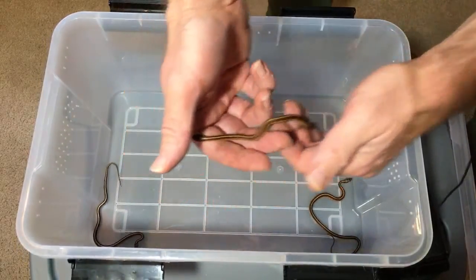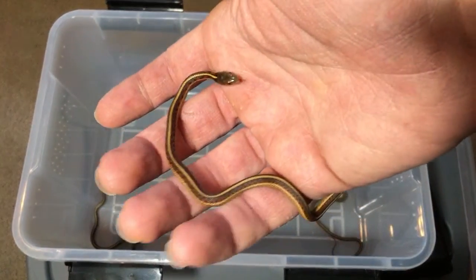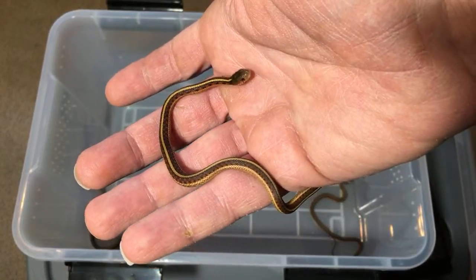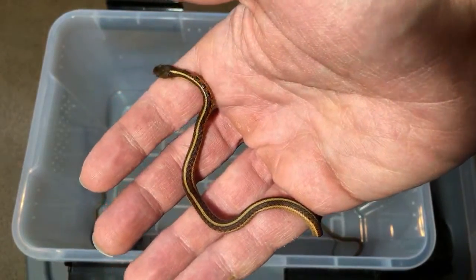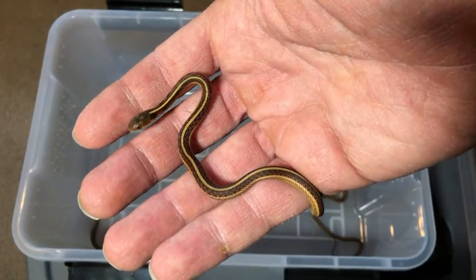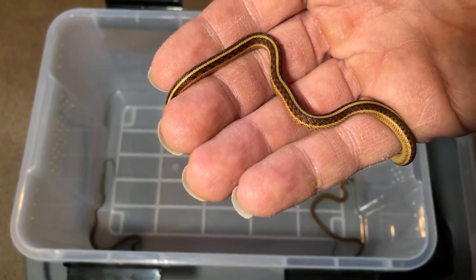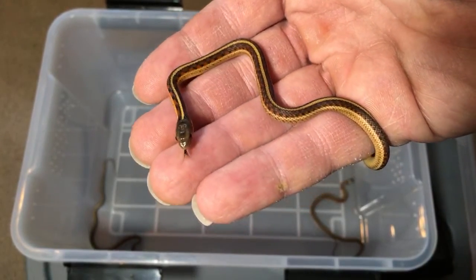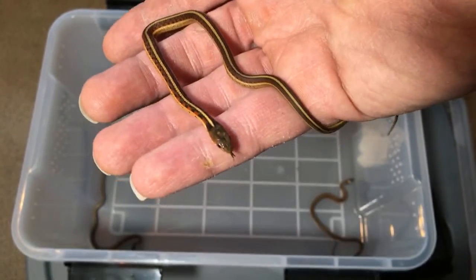They're also pretty good at not being jumpy. They don't really like to be approached from the top, which makes sense for a tiny little snake. But as soon as I pick them up they're perfectly comfortable and will go around in my hand and often crawl right into my hand looking for food — especially if they smell that I'm feeding another one. I don't feed them in the same enclosure of course because then they could accidentally eat each other.